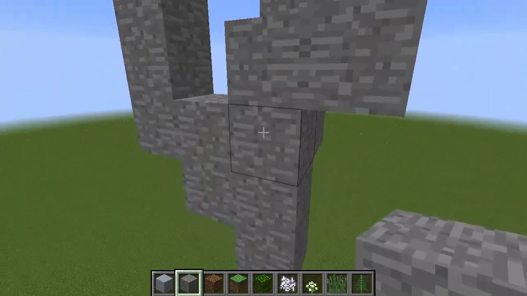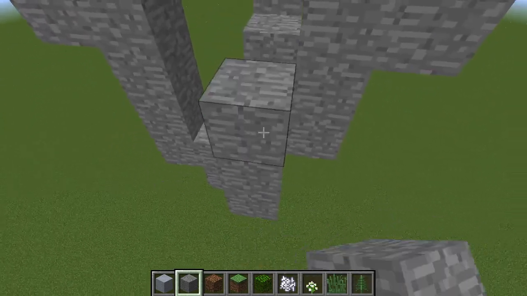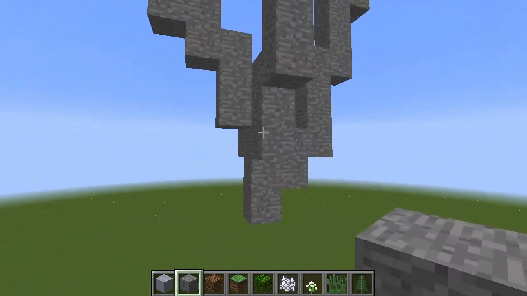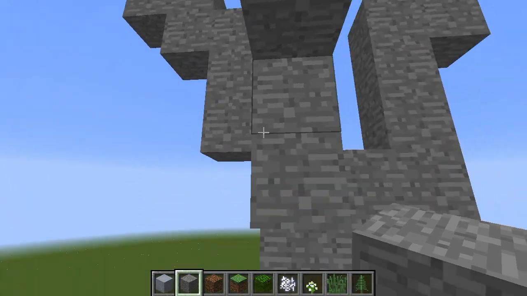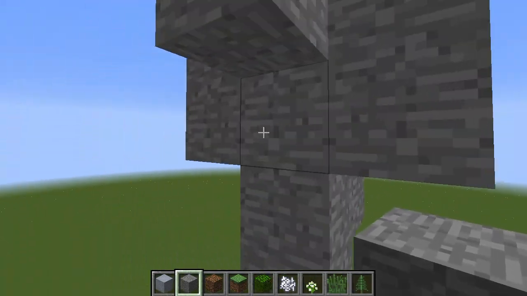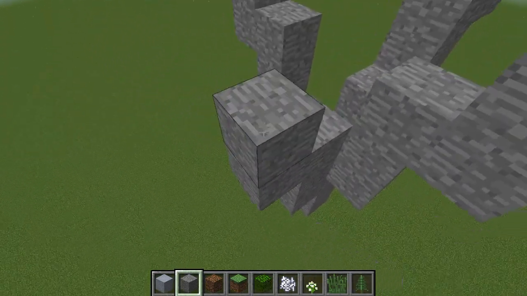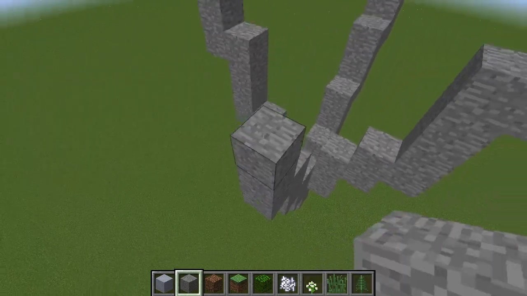And onto the last build here, we're just going to pick a height here, and something I will show you is I've used different heights to start branching out from. This gives it a really random feel and a nice detail at the base of your island where they all come together.